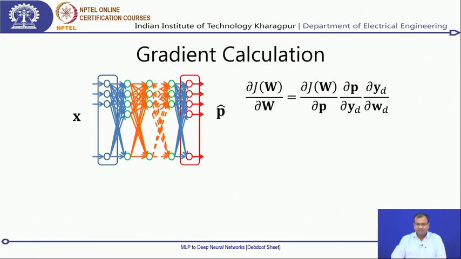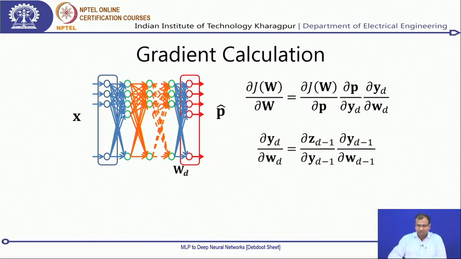Okay. Now, that can be done as an extended product of del w of yd, which is the linear part of summation which comes down to that particular block. Now, if I go down to my d minus 1th layer, so this is my wd which is just connecting down my output to the dth layer.